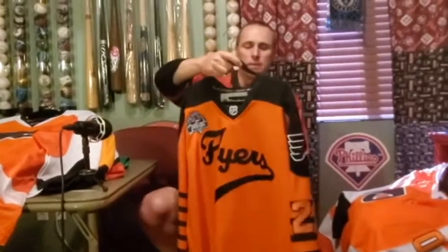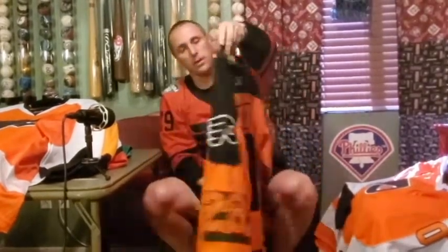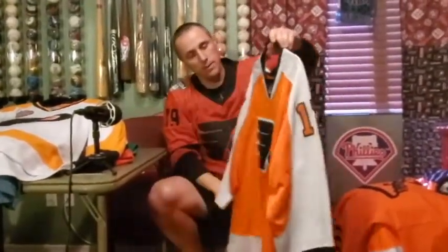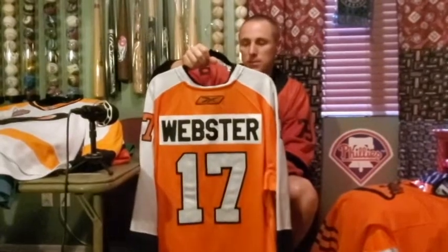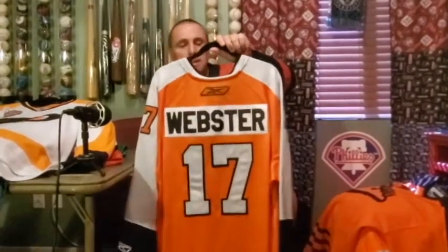Then we go old school bootleg — when the Winter Classic was taking place in 2012, this was rumored to be the jersey they were going to release. It's an old Philadelphia Quakers jersey. I love this jersey — they did not actually end up wearing it, but it's still one of my favorites. Claude Giroux, 2012 jersey that they never actually wore, but it's a throwback. Next is a custom jersey that one of my friends gave me. It didn't have a name on it — it had the 17 on it, and we were about to put 'Simmons' — Wayne Simmons — but we knew he was about to be traded, so we just went with a custom. Of all our custom jerseys for the five main sports, this is the only one that doesn't have 26 on it — this one has 17.